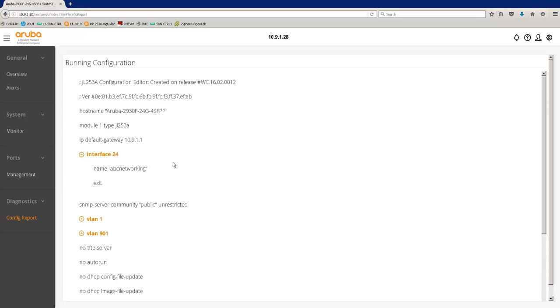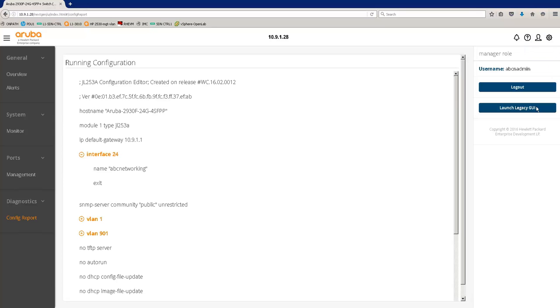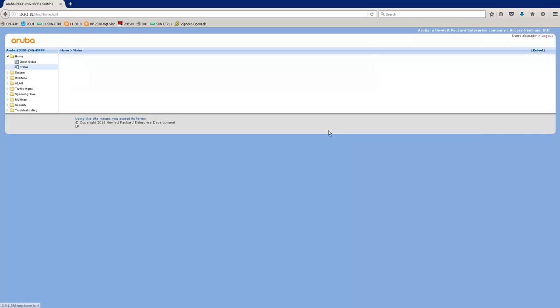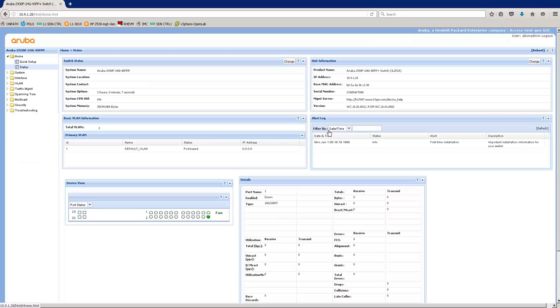This is the next generation, so not every functionality is in there. It's in building phase, as you see. So the spanning tree, all the multicast functionality is not in there. But at least it gives you a good overview of where the next generation UI is going. If you want to return back, go to the user details, launch the legacy UI, and you're back to what you're used to and the world you might probably have now in your infrastructure.